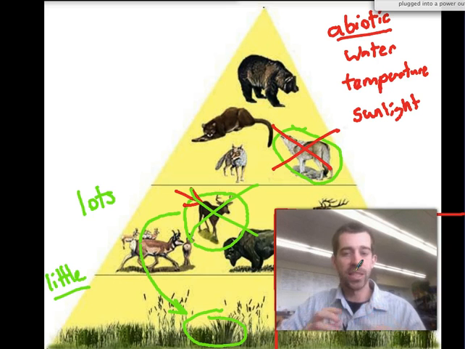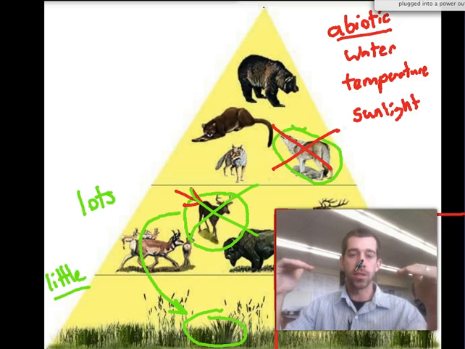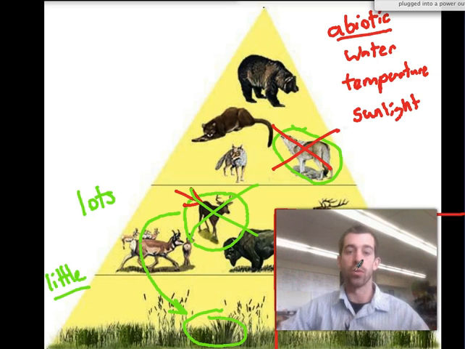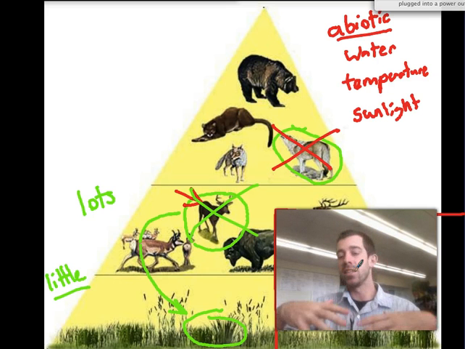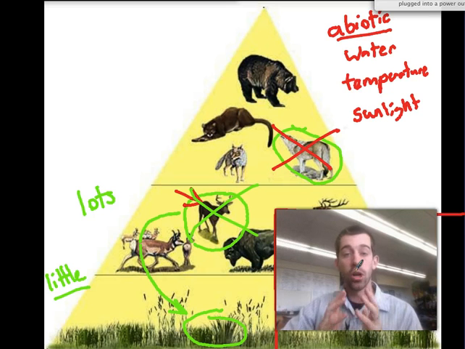And we've discovered that this is really common in a lot of ecosystems, where if you take the big top predator out, it actually damages the population of all the other organisms, which is not what we thought 100 years ago. We thought if you take away the wolves, the deer are just going to run crazy, and that's true to an extent, but long term, it doesn't work that way.